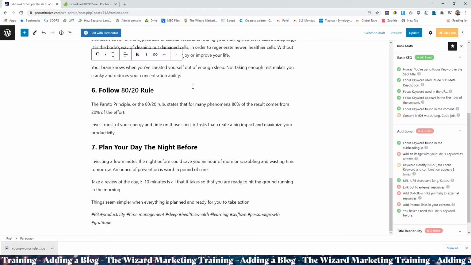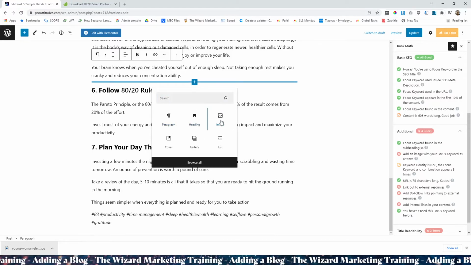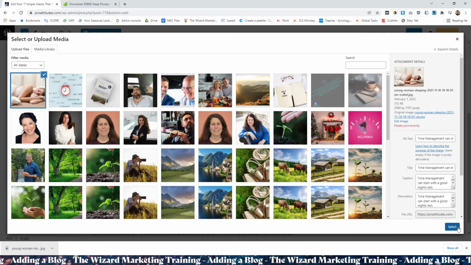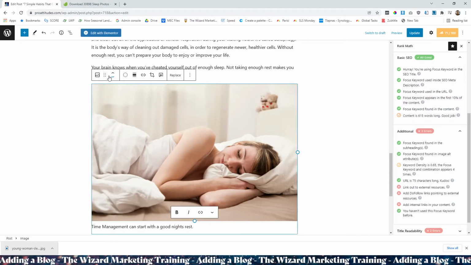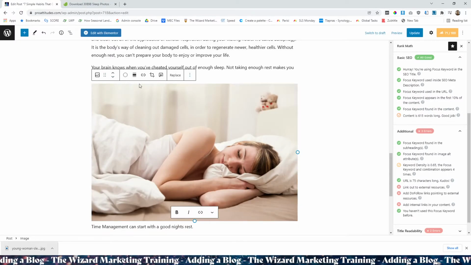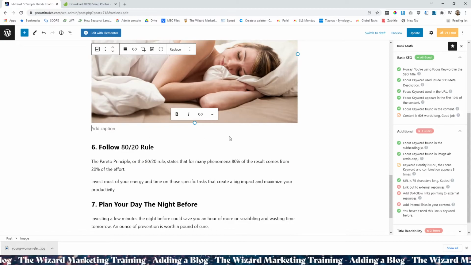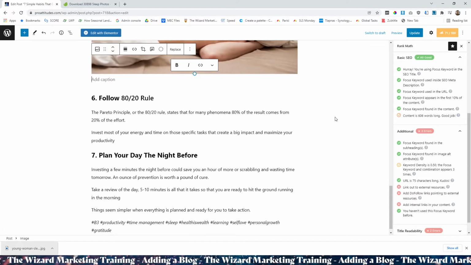Okay, don't pay attention to this part. I'm just going to re-add that image, select, and I'm just going to delete out the caption there. It won't actually say add caption on the page. Perfect. So we've got that in there.